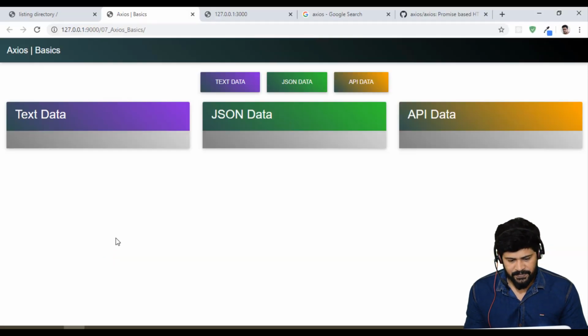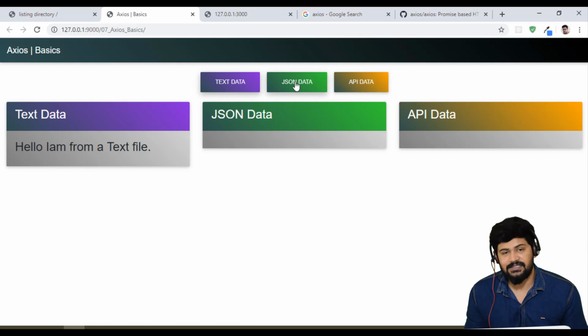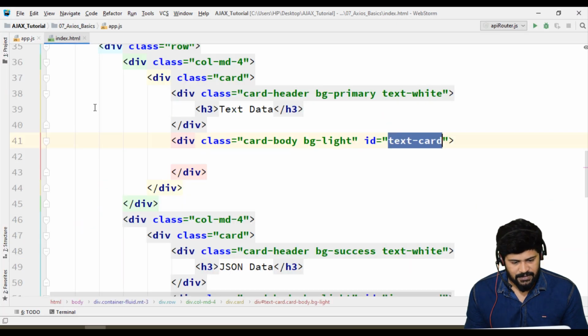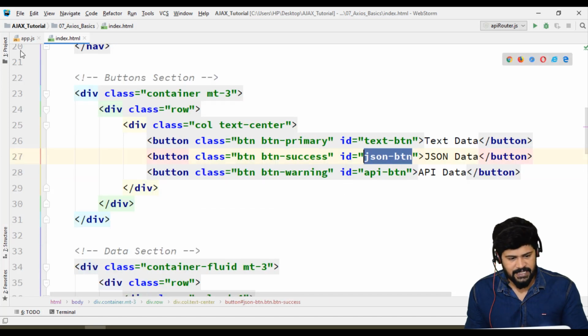So let's check now. Click on text data. Without refresh, you got data from a text file. And the same story we have to do for JSON. So let's make the JSON data, just click on the JSON data button. For the JSON data button, we have an ID, JSON btn. Copy that.